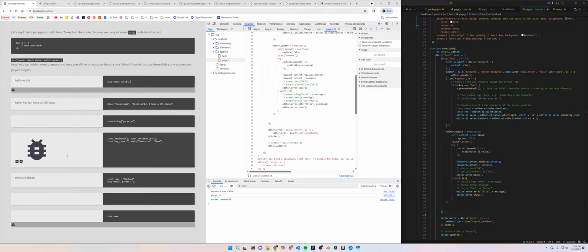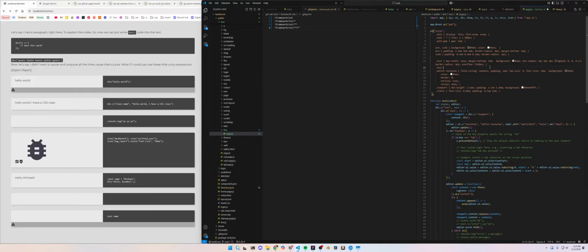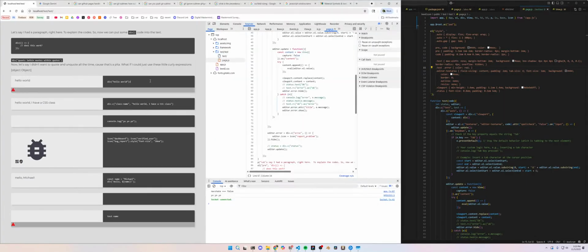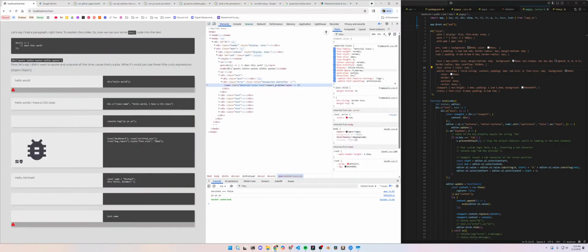Boom, nice. That would be something like a test error. Red. Boom. That's a really red. Holy smokes. Whoops.